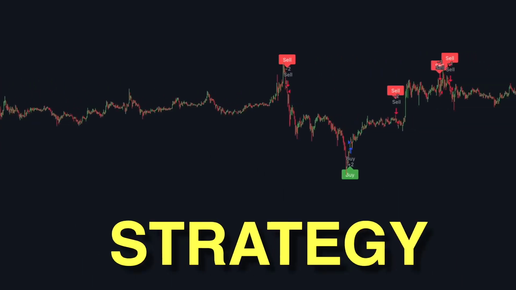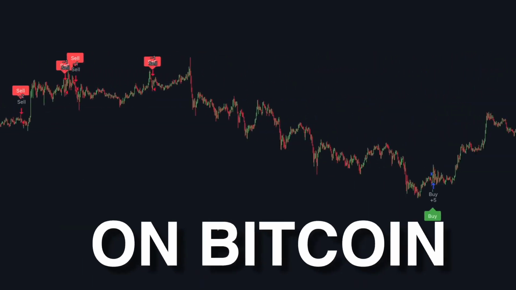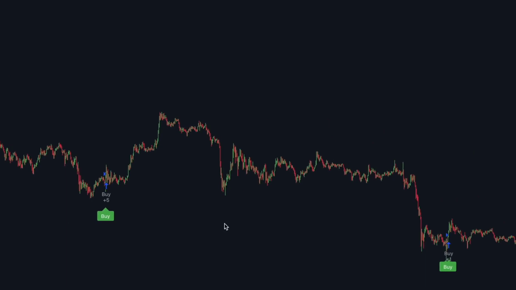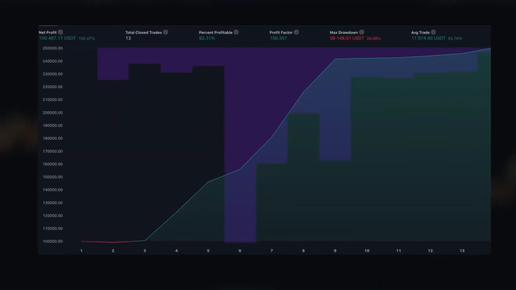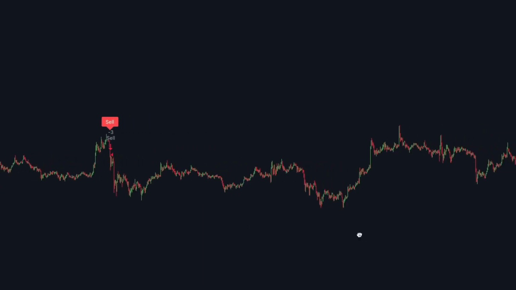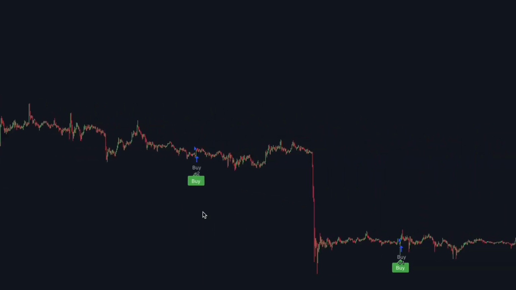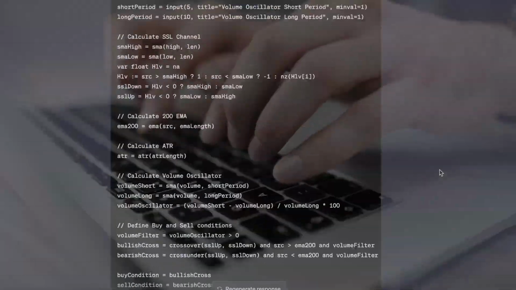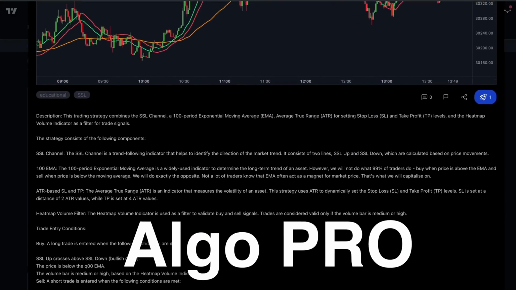I just found a trading strategy that gives insane results on Bitcoin. In some time frames, the win rate gets as high as 92%, which is something I've never seen before. This strategy finds optimal trade entries, it takes into account market volume, overbought and oversold conditions, and more. I coded it using ChatGPT 4 and called it ChatGPT Algo Pro for Bitcoin.